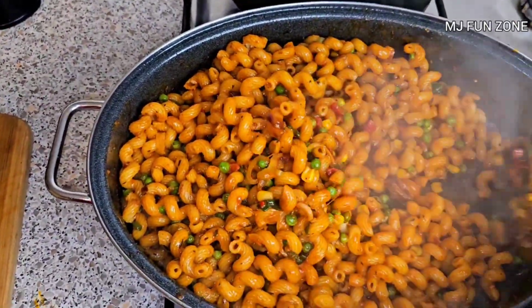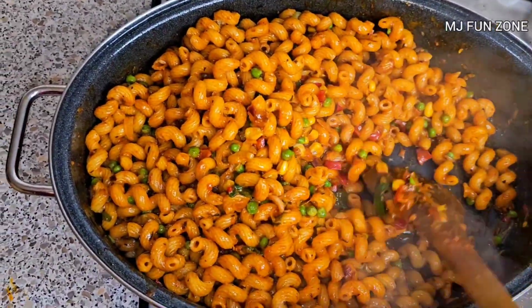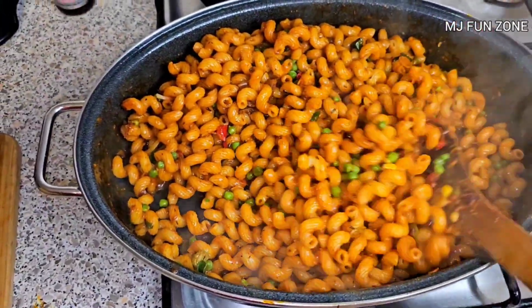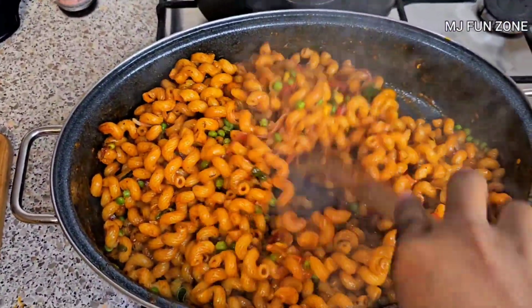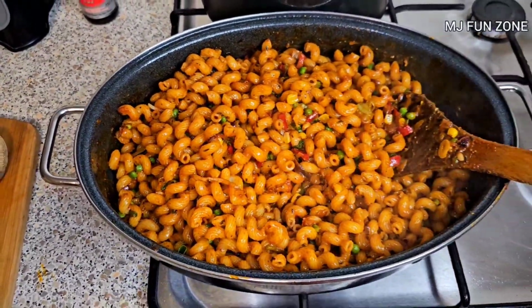At this point, guys, if you taste this, you can notice the coconut flavor, the coconut aroma, the coconut milk taste in the food, and it's so nice. This pasta is one of the best I've prepared so far. I know I've prepared a lot of pasta and cereals and grains, but this particular one is different. And if you haven't tried it yet, guys, you need to try this recipe.